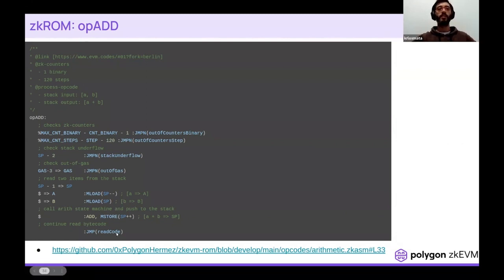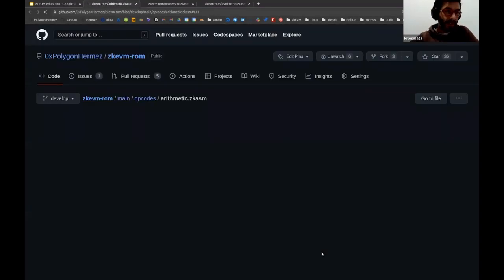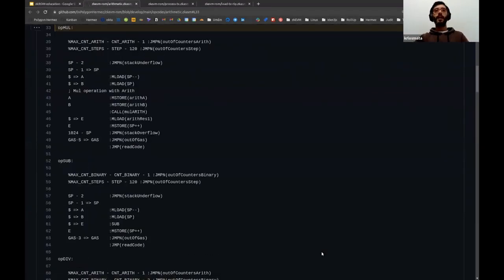And when we finish, we interpret the next bytecode in the smart contract. I would say that this is a very straightforward opcode, the addition.